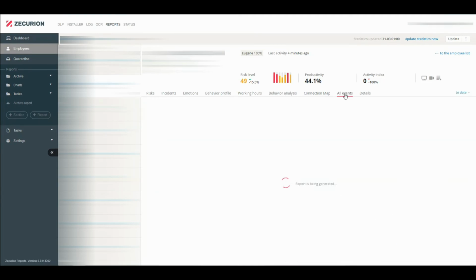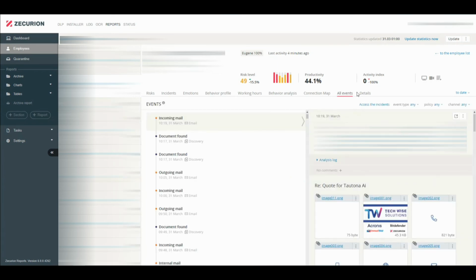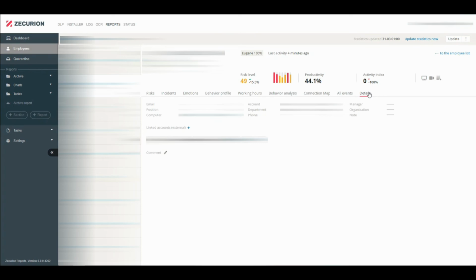And then all events is exactly that. It's just going to log every single event and details. So this is going to pull directly from Active Directory, where you'll be able to see who is who within your organization. But it's also going to identify any linked accounts. So as an example, I've used these different accounts, whether that's my Facebook account, my Gmail account, or my actual work email account. And any account that I'm logging into from this machine is going to link over here and let you know which accounts this individual is using.